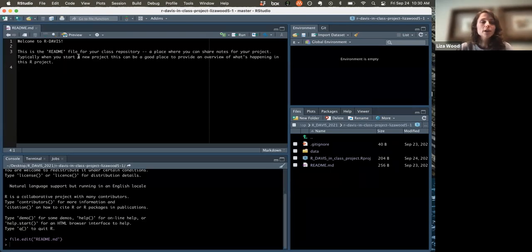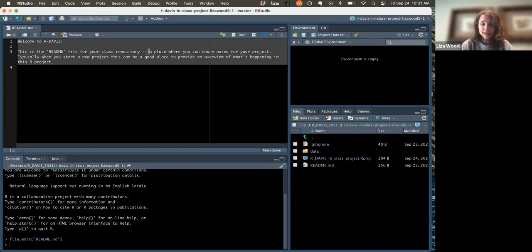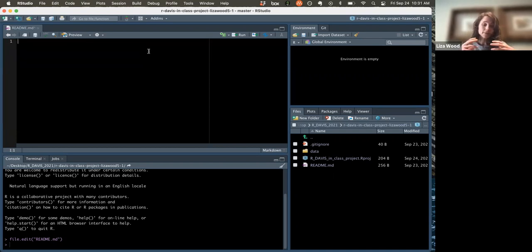So now we have this markdown file, and unlike the script files that you have been working on or worked on Thursday with Tyler, these are actually files where you can just write plain text and it won't throw any errors. It's basically like a text file for now. It has some more powers. But what we ask of you here is just to delete the text that we have written, and you can write some information about yourself for us. So this will be something that we can see in your repository, hopefully if you're able to push it back up to GitHub. So the information that you can put on here is your name.